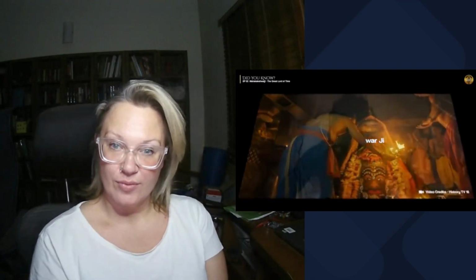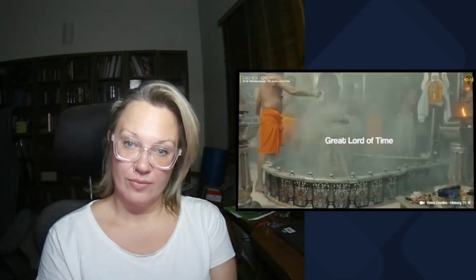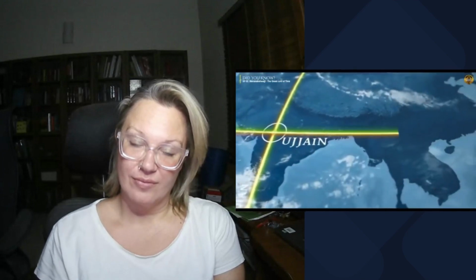And on an even more mystical note, Ujjain's main Lord Shiva temple, the Mahakaleshwar ji, is one of the 12 revered Jyotirlingas. But think about the term Mahakaleshwar. In Sanskrit, it translates as the great lord of time. Intriguing, right? According to legends, this temple was constructed by ancient Indians at the precise spot where the Indian zero meridian and the Tropic of Cancer bisected. Of course, they bisected in the period when the temple was built.